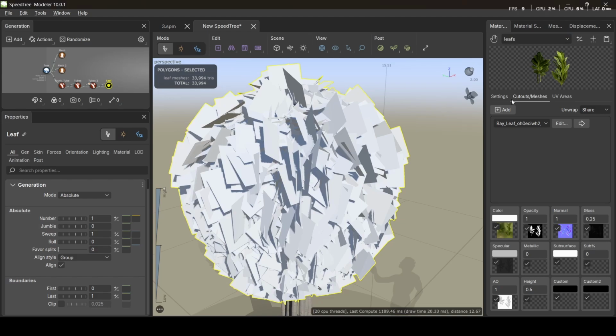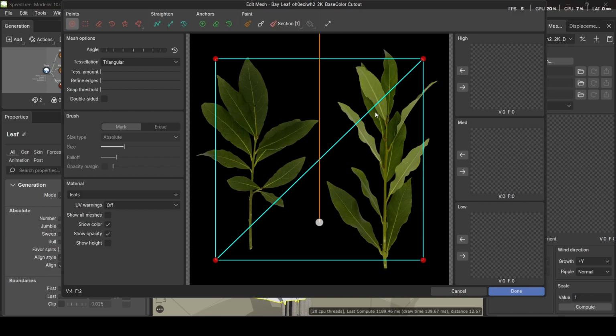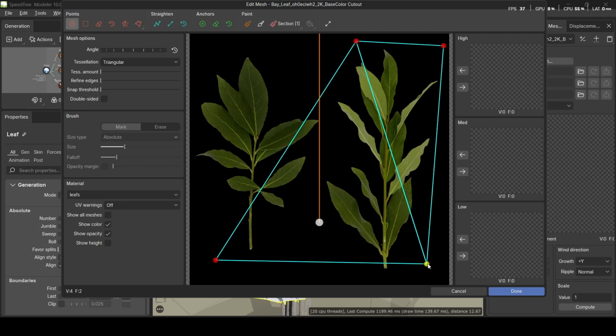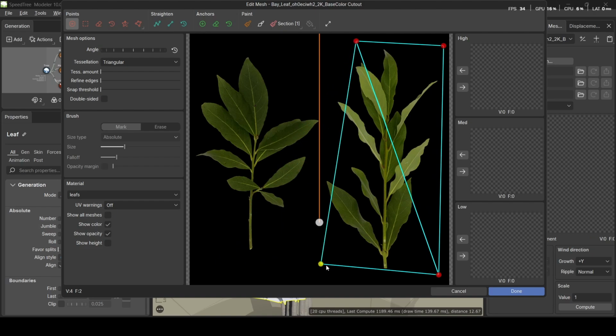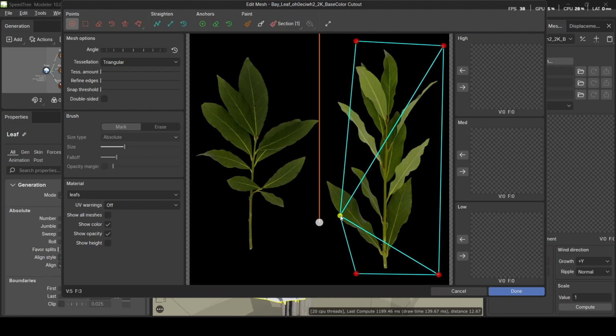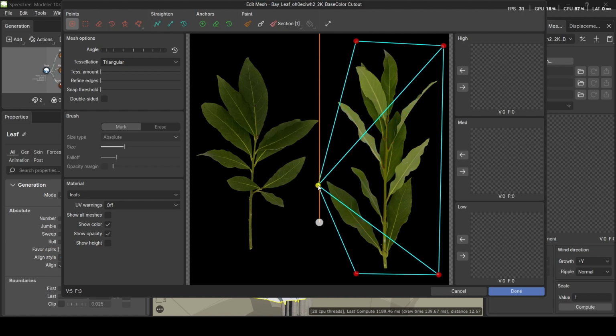Now we have to create meshes for the leaves. Go to meshes, edit. We aren't going to use both of these. We are going to use one. So create mesh around this one. Just left click and drag and make sure to cover the whole leaf.